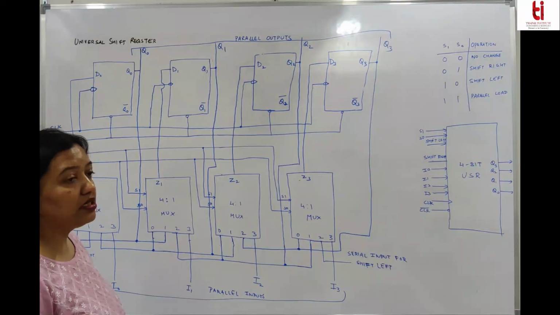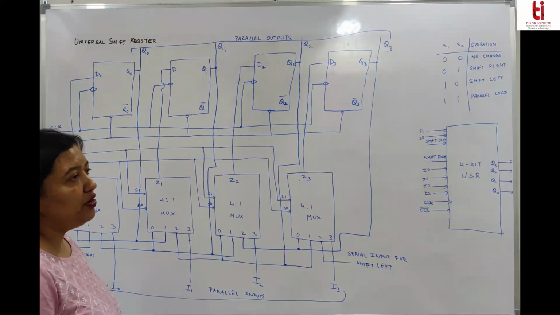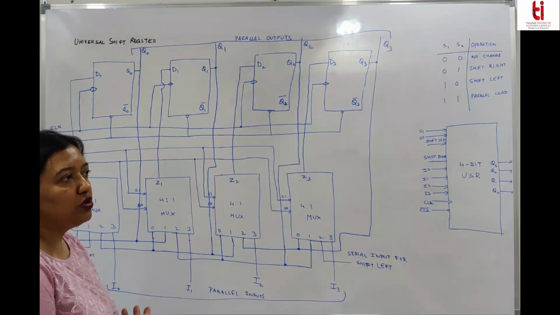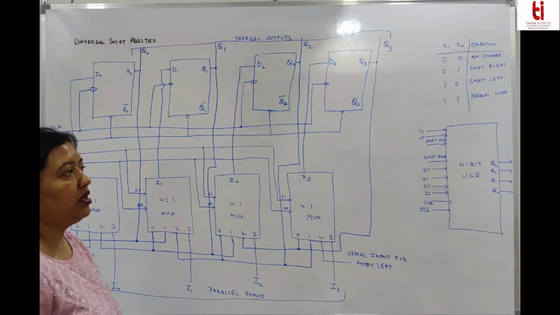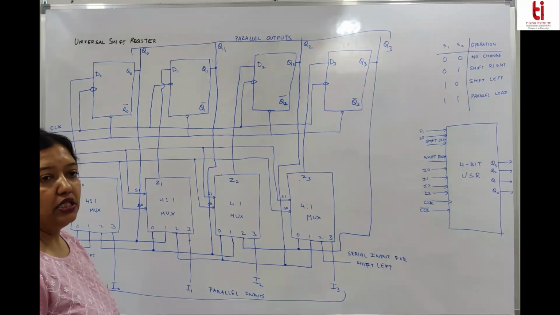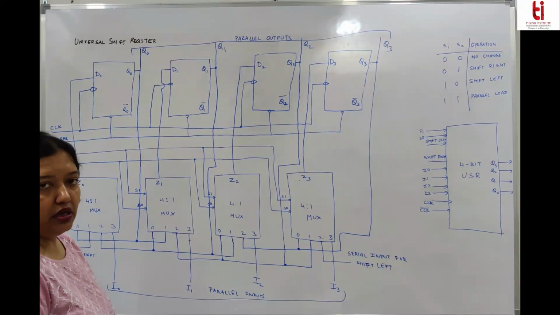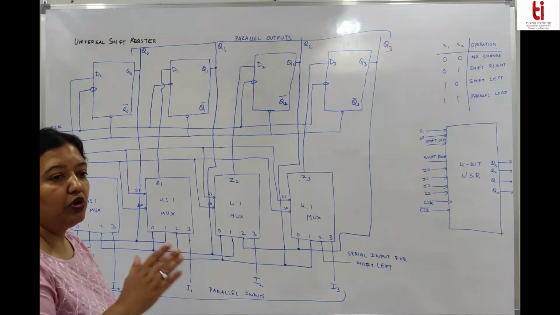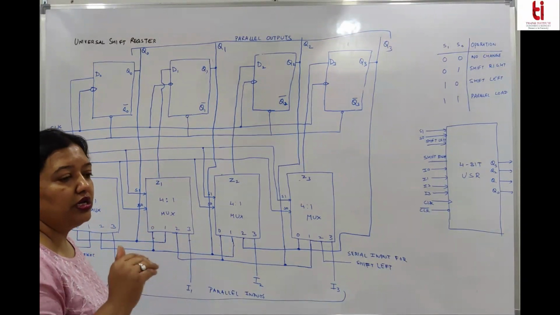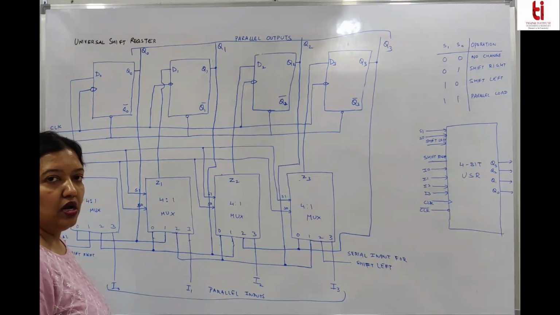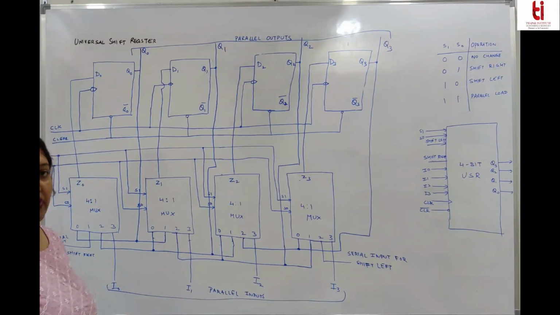So this is a bidirectional shift register. Now let us see what applications we are using shift registers for. First application was as a serial to parallel data converter. Second is parallel to serial data converter. For storing the data, if you want to give that data to some other digital system, you can store it in the shift registers and give it to them serially or parallelly, anyway.